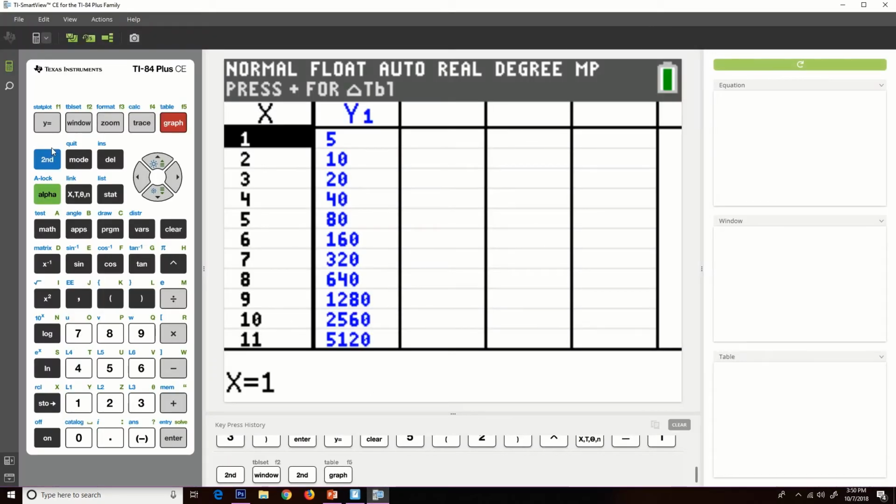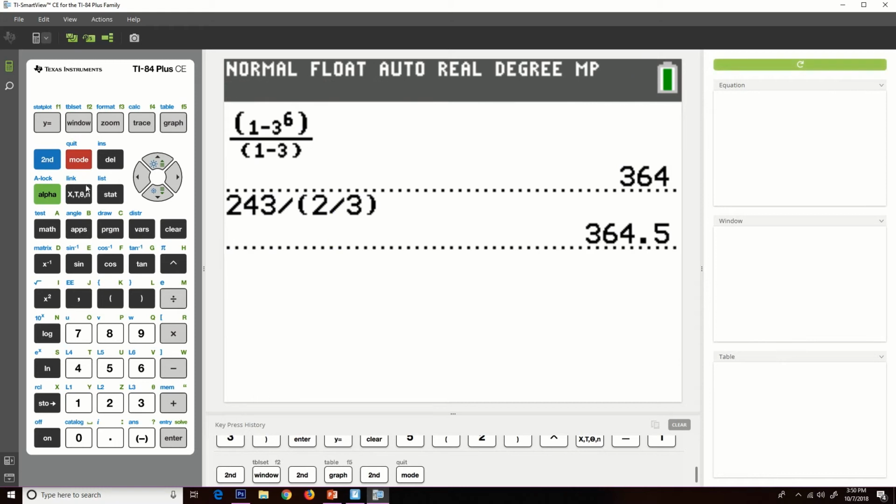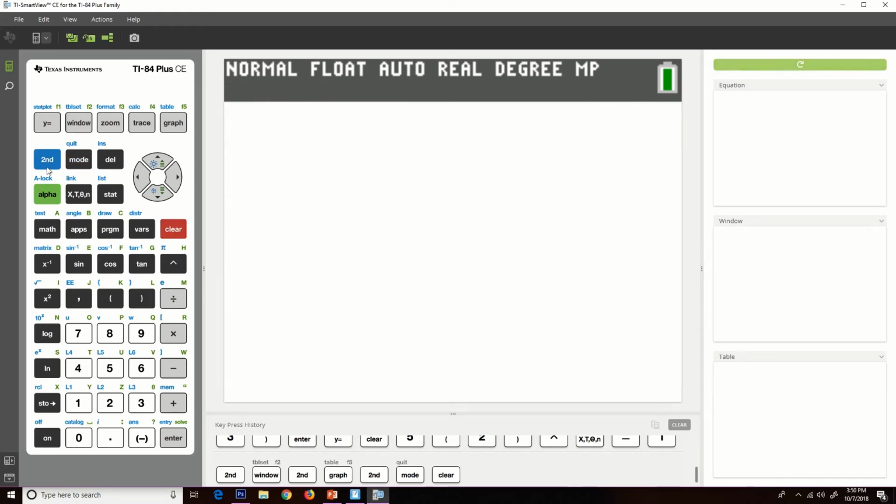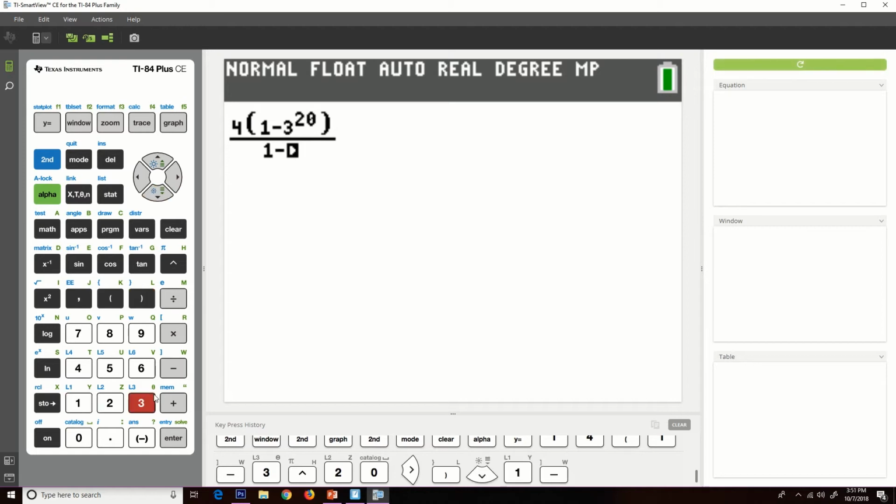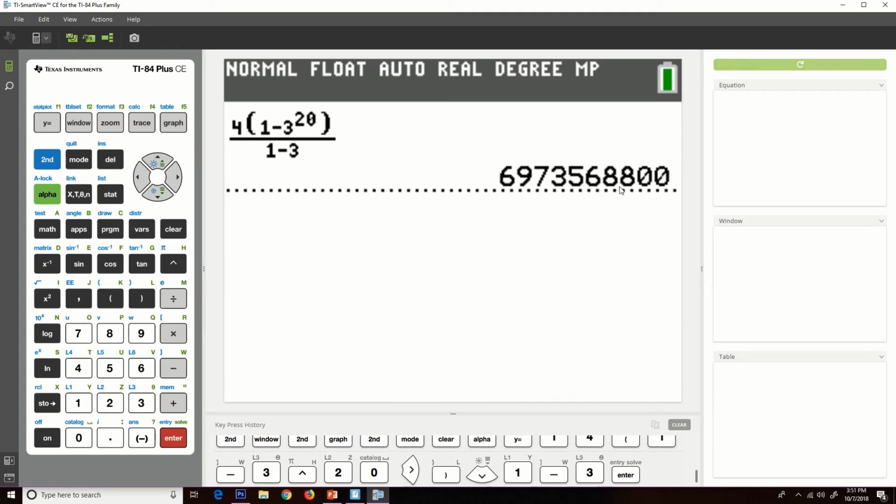We'll grab our graphing calculator, we'll quit out of this, and then we'll clear all this stuff, and so we'll go alpha y equals, hit that. And then the first term, just got to check to make sure, the first term was 4, and then it'll be 1 minus the common ratio, which we said to be 3 for 20 terms. And then we'll put a parenthesis around that, come down here, 1 minus the common ratio 3, hit enter for that value, and ooh, that's a big number. Wow, gets big fast, geometric progression.